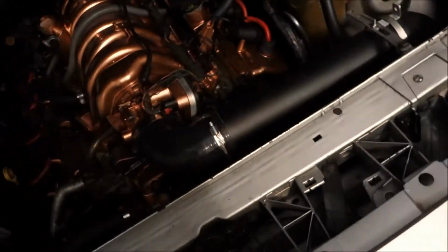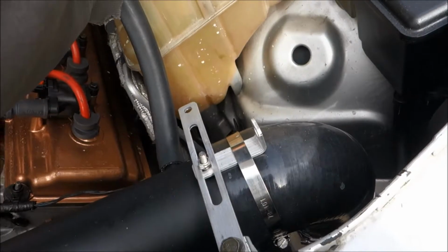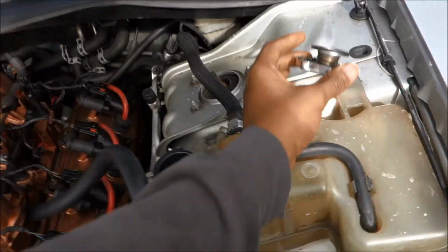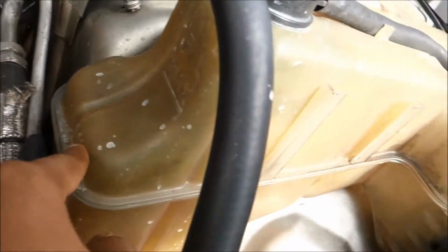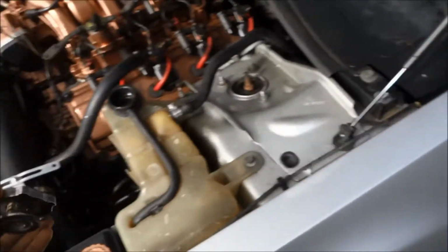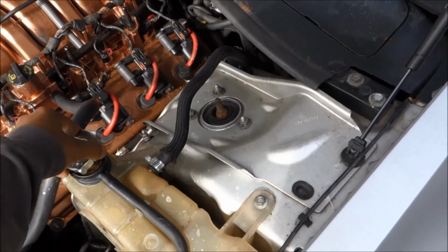Okay, well it seems like she's running fine, but oh yeah, she's nice and toasty. I can feel the heat coming out. Okay, the thermostat, not coolant, was at 188 right about now. And let's see, we're at the minimum, at the cold max fill. We're not cold at all, so let's let it cool in there. I'm gonna let it cool down, and once she cools down, I'm gonna take her out for another drive around the block and see what I get.